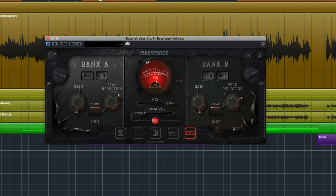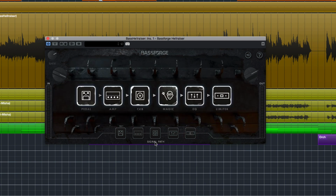Another really cool feature of the Hellraiser, which I've actually seen in most other Toneforge products, is this signal path down here. You can click this and you can actually disable anything in this chain. The only thing you can't disable in Hellraiser is the amp, which is totally fine because if I'm going to reach for this plugin, I am using it for the amp. Now, that being said, this amp is really cool for other things.